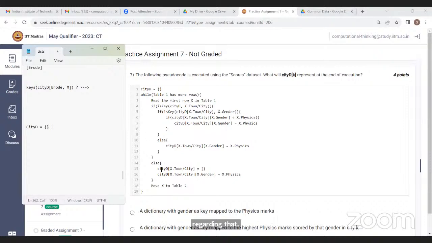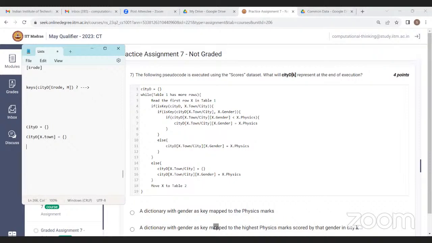Then it will go to the else block. Now what is the else block doing? It is saying city D of X dot town is an empty dictionary.